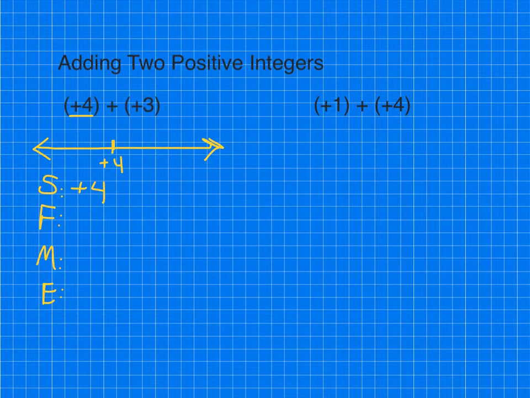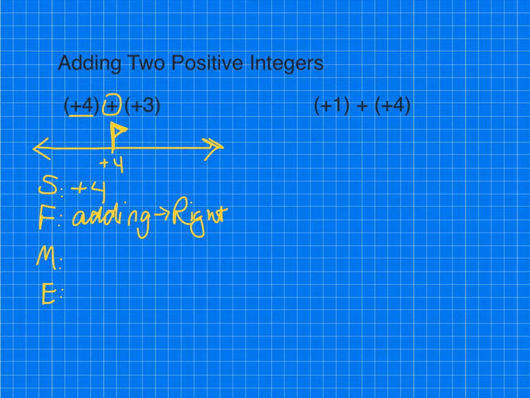Now I'm going to face based on this here. And like I said earlier, we are always adding, so therefore we always face to the right or positive side of the number line. So I'm going to draw myself a little arrow right above the positive 4 to indicate which way I'm facing. And we're facing in the positive direction or to the right because we're adding.